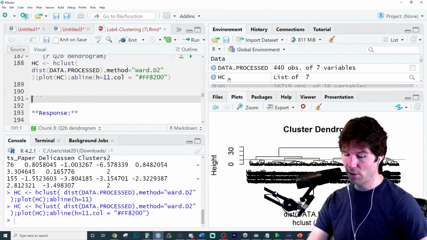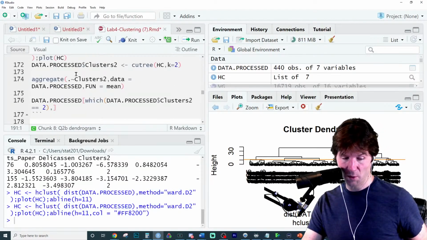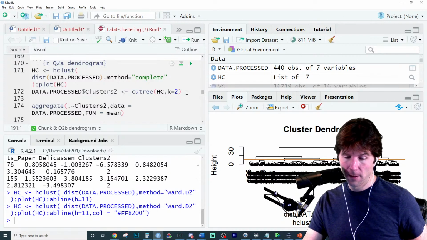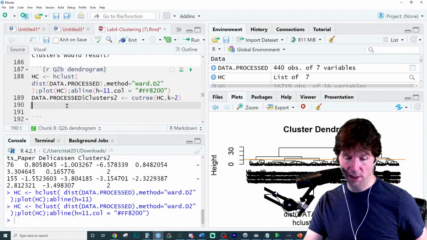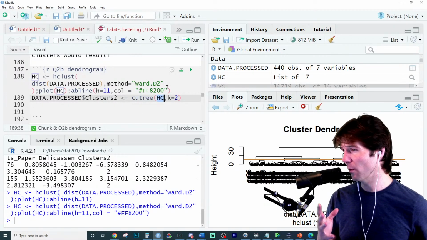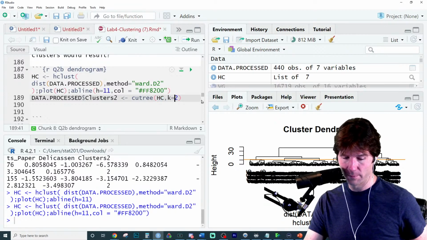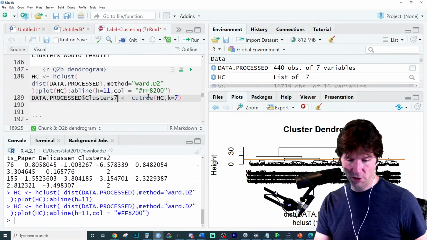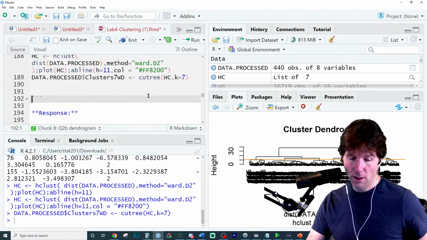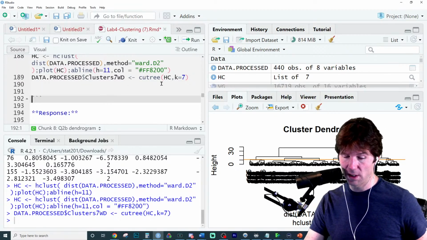So if you wanted to do that and cut and make 7 clusters, we're going to grab the cut code right here. Just think about what you're doing. You're just cutting the tree. So we go right here. We take our hierarchical method that we've stored using Ward's distance. We did overwrite our last method of doing it. And we're going to cut with 7. Now I'm going to call this cluster 7 wards distance. And now we get our cluster 7's wards distance.